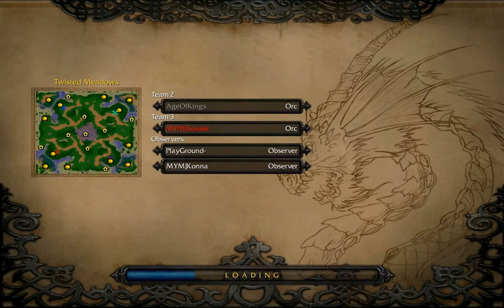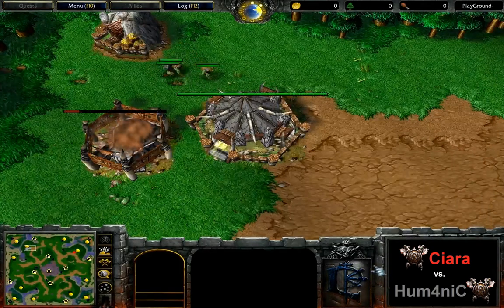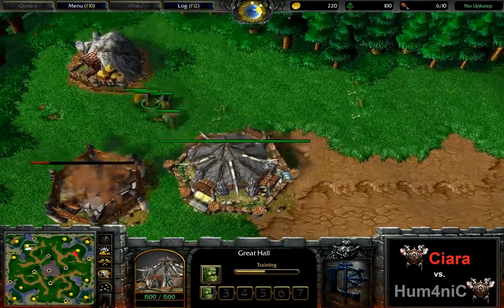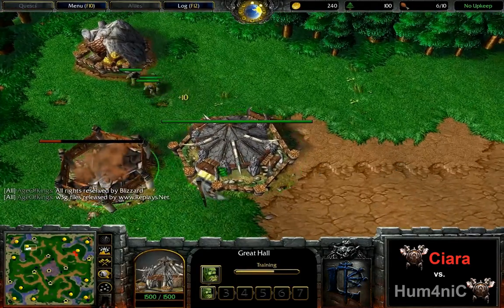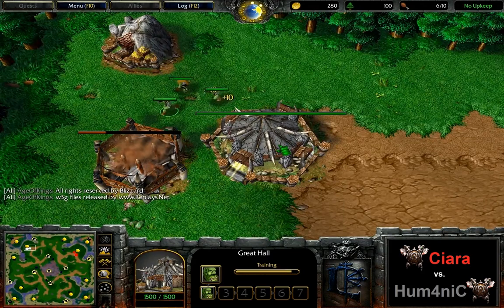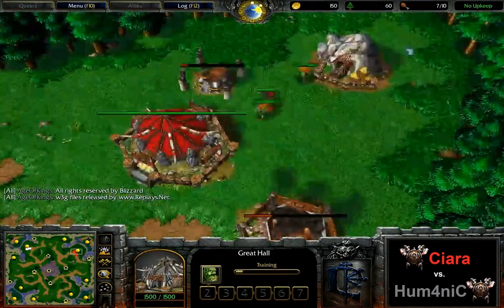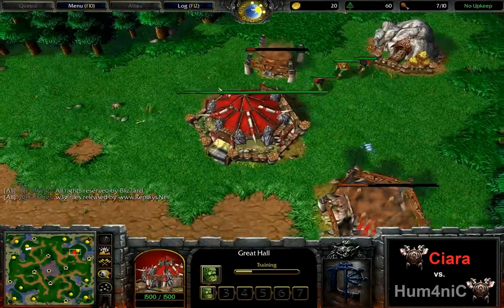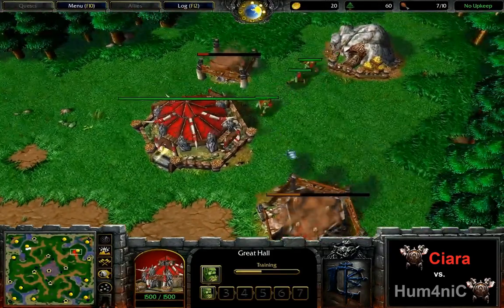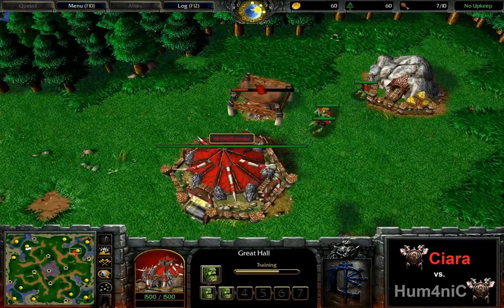Okay, welcome to map 2 of Ciara against Hum4niC, as mentioned, this time on Twisted Meadows, this time again in grey. So consistent in his choice of color is Hum4niC, starting with Altar and Burrow first. And on the top right spawn position, this time in red, is Ciara, also with Altar and Burrow first.